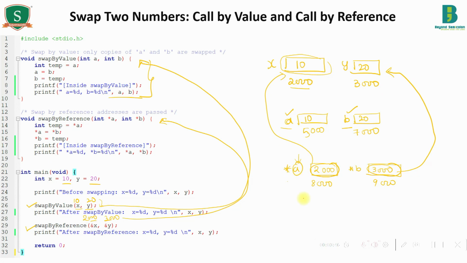When you make changes with the help of the address, it directly reflects in the original data or the real data. Every function call passes arguments by value. That means the function receives copies of the variables but not the originals. So if I change those copies inside the function, the originals in main stay the same. But when we pass pointers, we are actually giving the function the address of the variable in memory. Once you have an address, you can reach back and modify the real variable. This technique, passing the address, is what we use in dynamic data structures: linked lists, trees, graphs, you name it, any data structure.